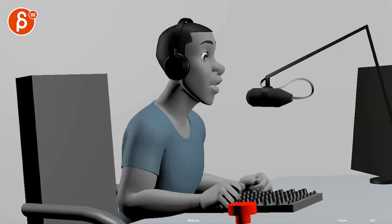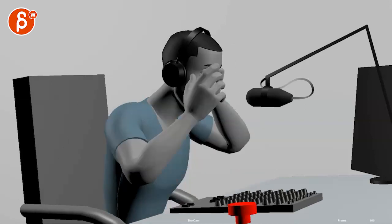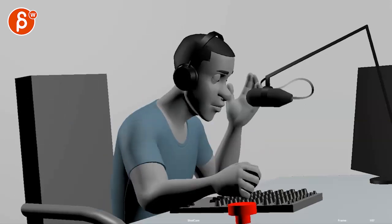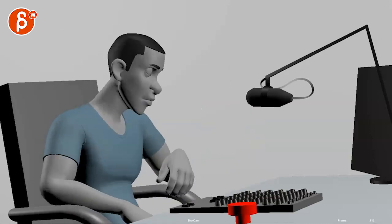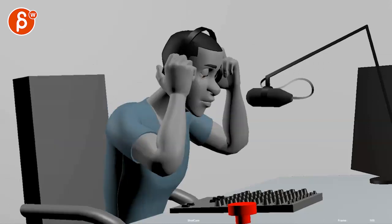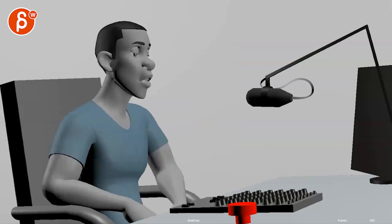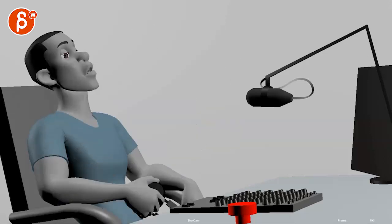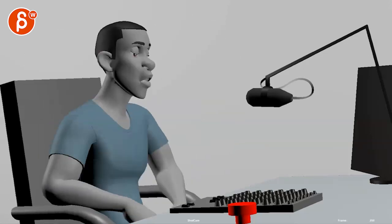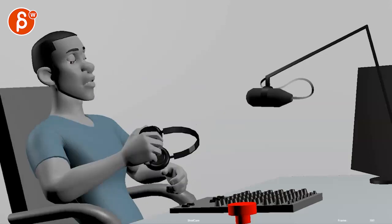It might be too fast, but just as an idea: from here you drop shoulders into what you have now, then into that move — it might be too fast a drop before going back up because of what you have happening here. Other than that, I like this, though this might be a bit much — the amount of recoil and impact right there. My concern is that it's going to look like too much drag overlap, so it reads as animated rather than him going 'oh' — an acting moment versus an animation moment.